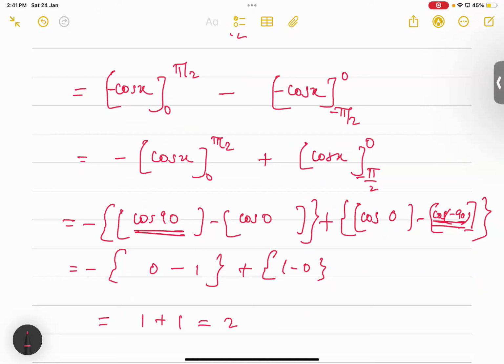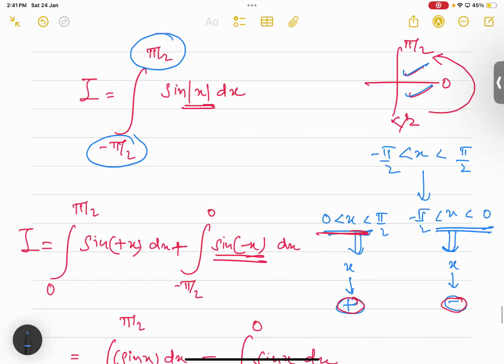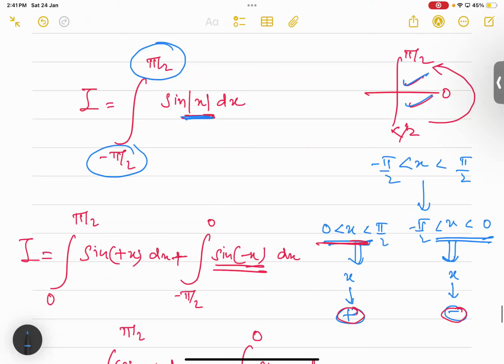I hope you understood this. Clear? Now there is a slight variation in the next two problems. Guys, you're clear with this? Before I start the next problem, where is the modulus in the problem over here? Modulus is for x. Now, in the next set of problems, the modulus will be for the entire trigonometric function. Be very focused. These are two different things.